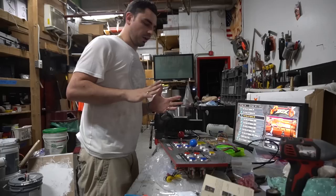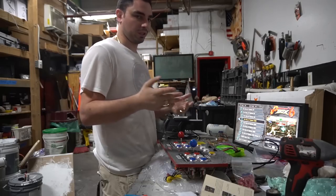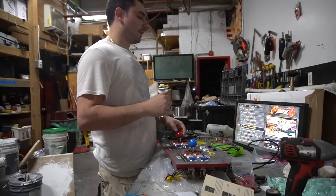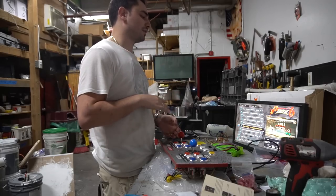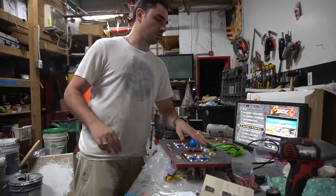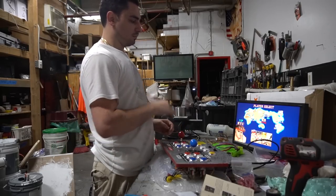For this control panel, the Pandora's Box is set to coin mode — like a customer mode, as if you'd put it in a working arcade situation. If you want to change settings, there's a settings button. I have it set to hold down player one to exit. Let's test the buttons — we always load up Street Fighter. Insert a coin, now we can play. Player one start, directions, A button all work.